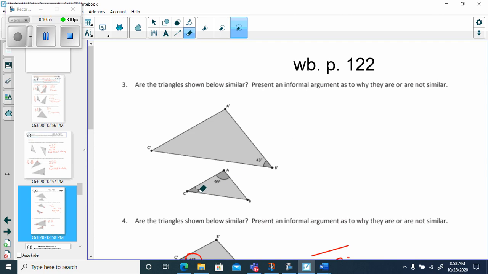Which ones do I have? I don't have C and C prime. I don't have A and A prime. Okay, I don't have any matching angles. And this one only has one angle here, so even though the three angles add up to 180, I don't know what one of the other ones is, so I couldn't subtract and find out. So consequently, guys, we're dealing with a situation where we don't have enough information to decide if they're similar. Not enough information, okay? Doesn't mean that they are similar, doesn't mean that they aren't similar. It means I don't have enough information to decide.